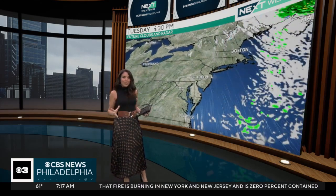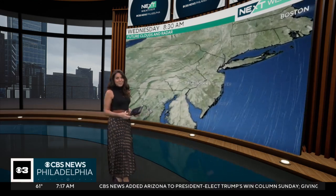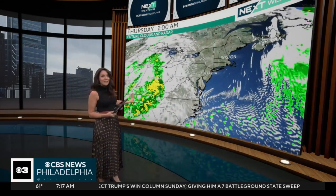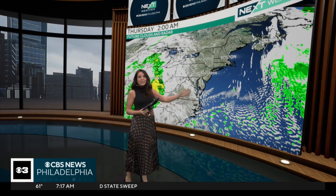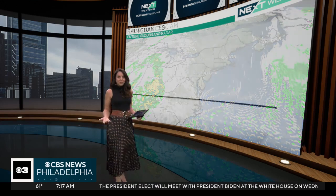And then this big cold Canadian high centered over us for Wednesday, which is another full day of sunshine, but temperatures will be actually below average. And then Thursday, our next system approaches. You can see on Thursday morning, this is moving in from the west. It does have a decent amount of rain with it, but it looks like much of this is going to slide southward, just possibly clipping our area with a shower and more cloud cover on Thursday.